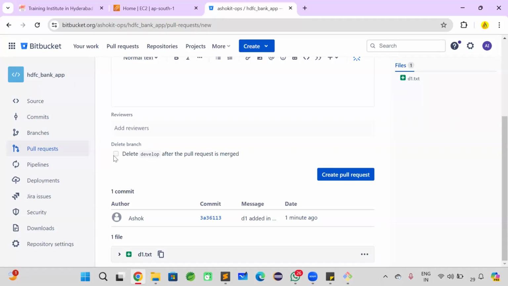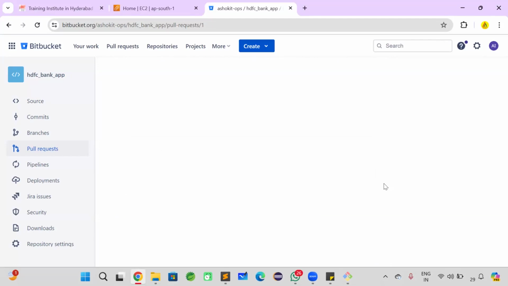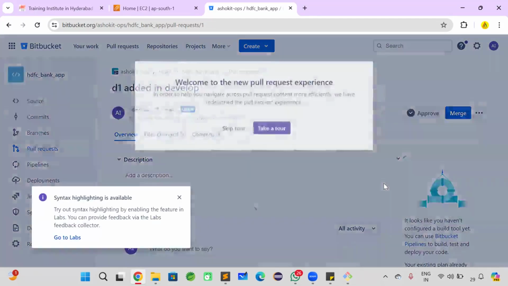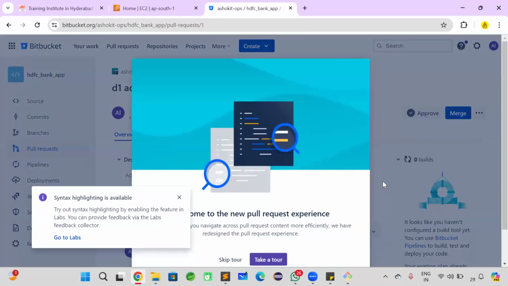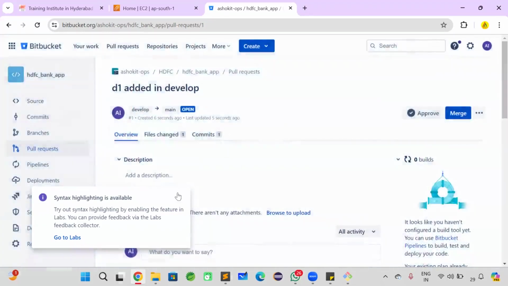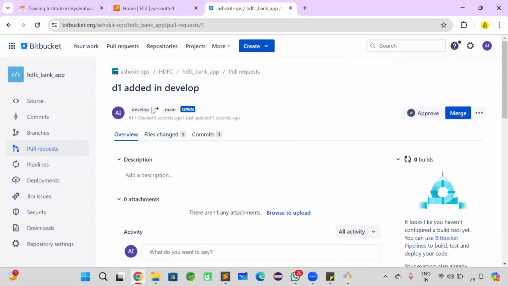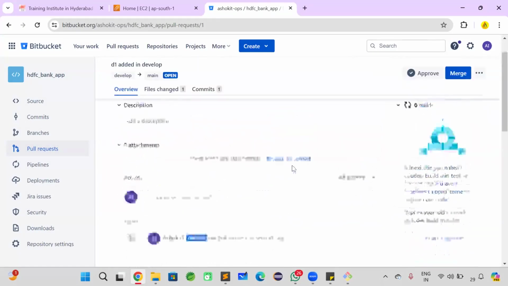Then do you want to delete develop branch after merge is completed? Okay, fine. I'm clicking on create pull request. All right, skip the tour. Pull request got created. Currently, from the develop branch to main branch, the pull request is in the open state.